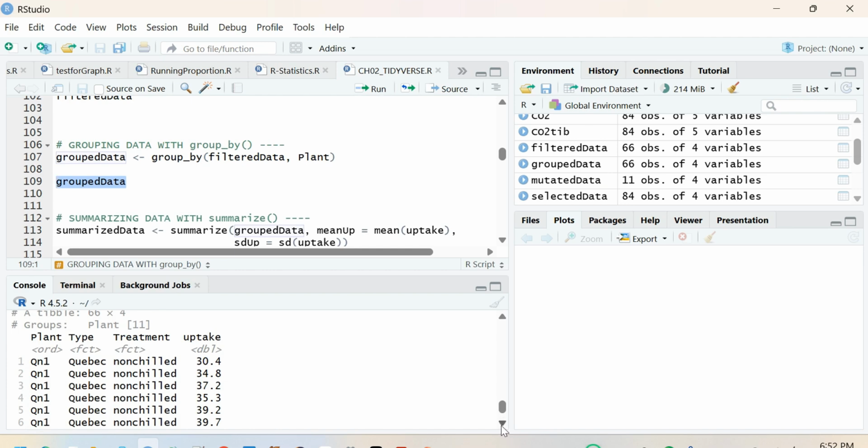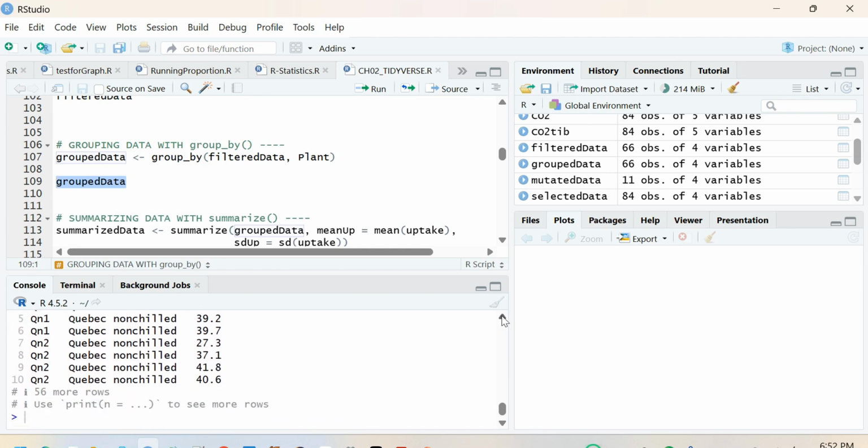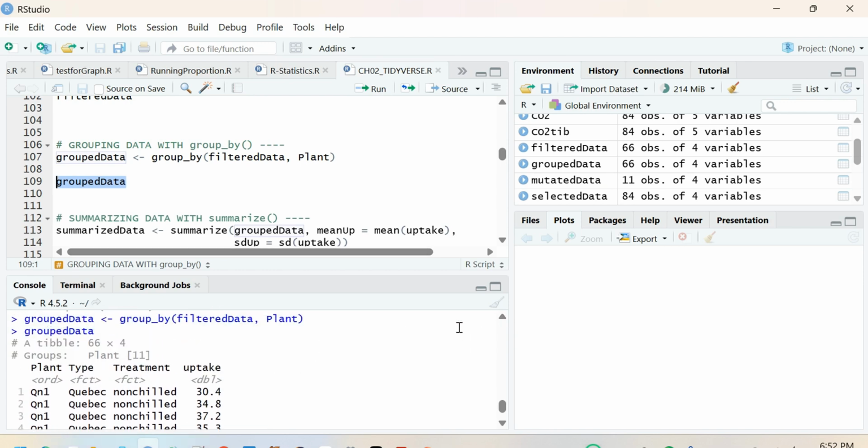Actually, you cannot find any difference between this grouped data and the not grouped data, but actually this is grouped because here it says groups plant 11. Which means there are different values of the plant variable. There are 11 different values. So the data has been grouped into 11 different groups.